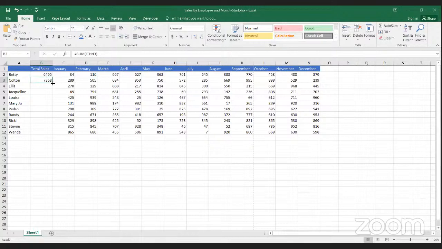We're going to click on this dot, and you can see that my mouse icon has changed. It's no longer a bold white cross, but if we hover over it, it will turn into a simple black cross. We're going to click and drag all the way down to B12, and it has filled in the formula. If we select B4, we can see the sum has added C4 to N4, C5 to N5, et cetera.